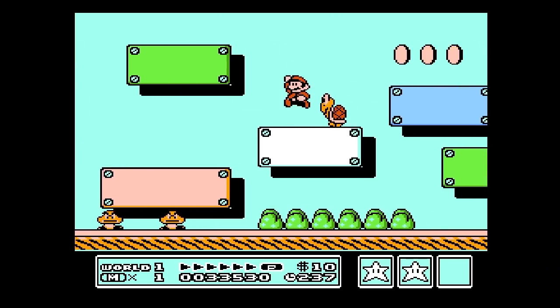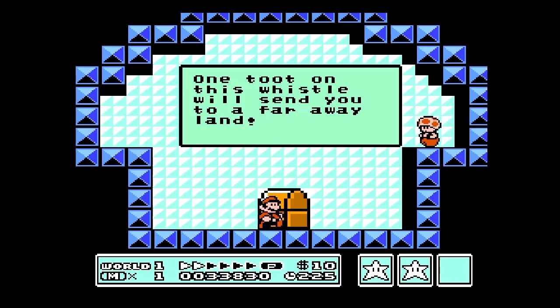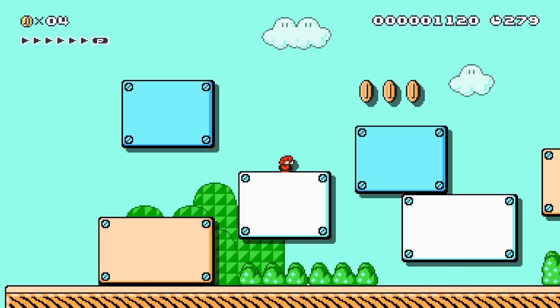Also, in case you didn't know, this stage had a secret where holding down on this platform took you behind the stage and you could get a warp whistle. And to think I'd forget something like that. See? Granted, it's not as good as a warp whistle, you don't have to hold down either.